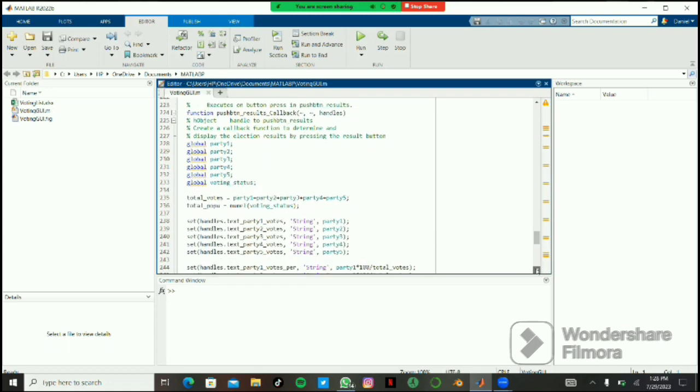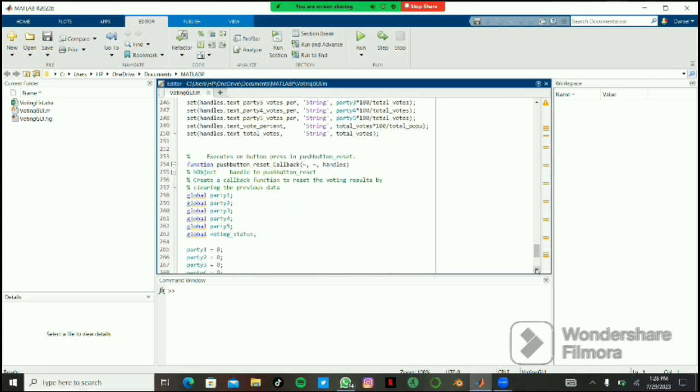And then finally, we also created a callback function for the reset button, whereby it resets the voting results by clearing the previous data of the voting process.